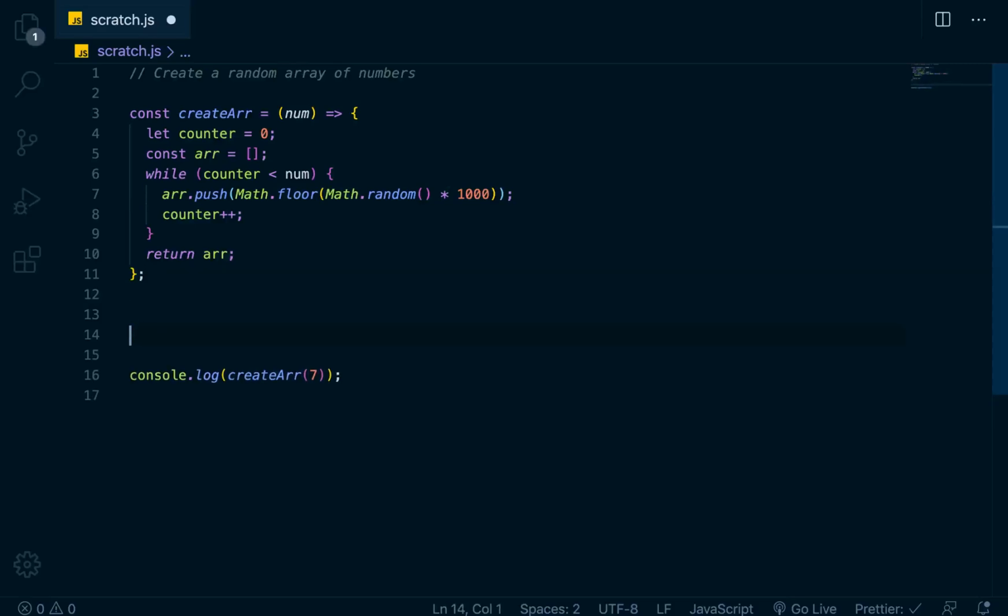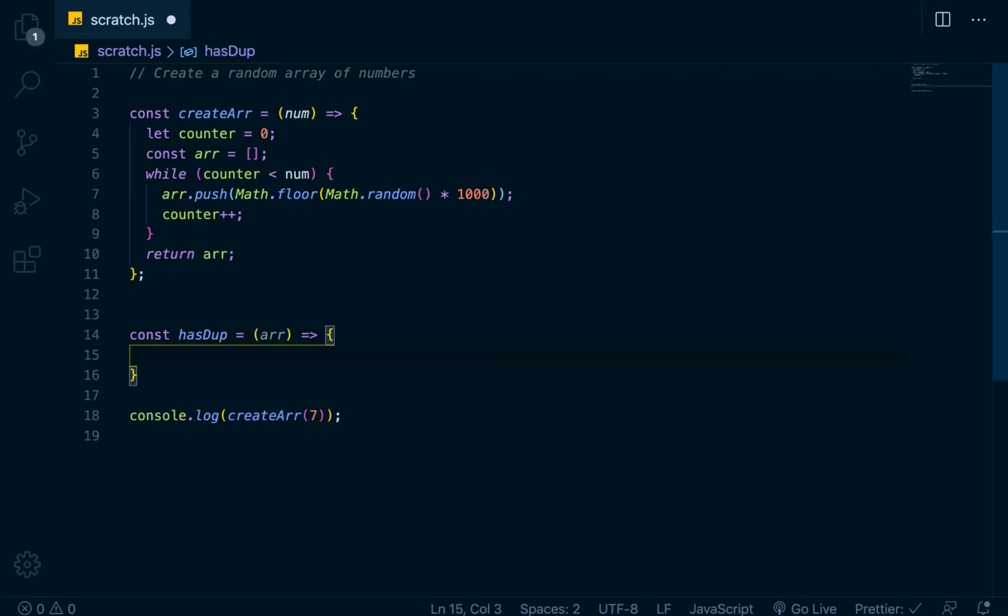So we've created the array. Now what we need to do is build a function that will check to make sure that there are no duplicates in the array. If there are duplicates, we want to return not only what the duplicate is, but at what index it's found in the array. So we'll call this hasDup for hasDuplicate, and what that'll take is an array.